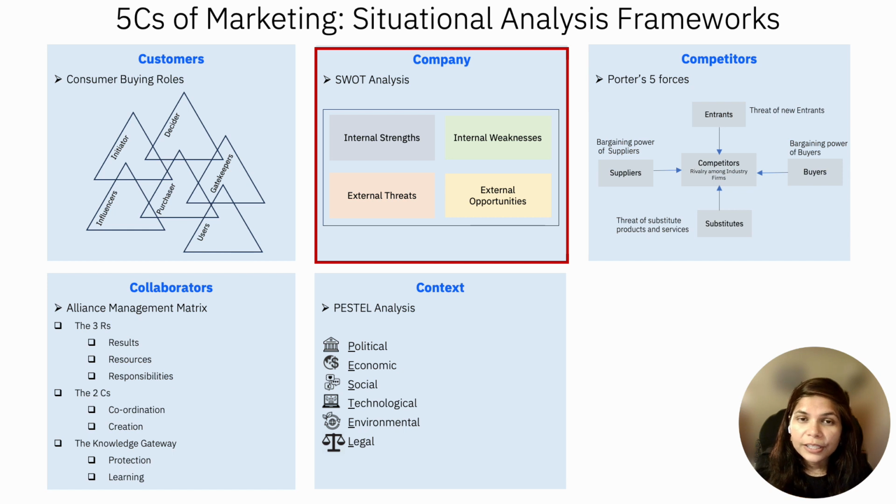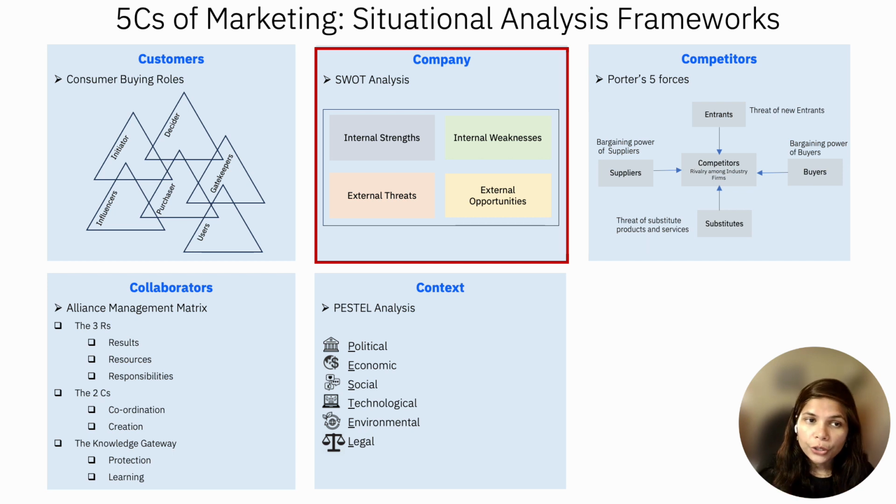So revisiting what is marketing? Marketing is about creating, capturing, and sustaining value of a product or a service in a market, which can very well be an industry, a geography, or a specific segment of users based on demographics. There was a video on the five C's of marketing where I briefly describe what the five C's are and what frameworks you can use underneath each C.